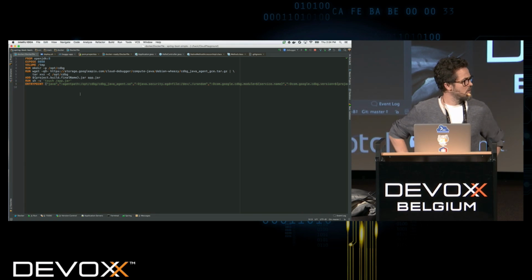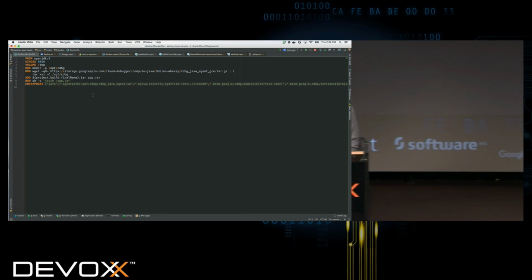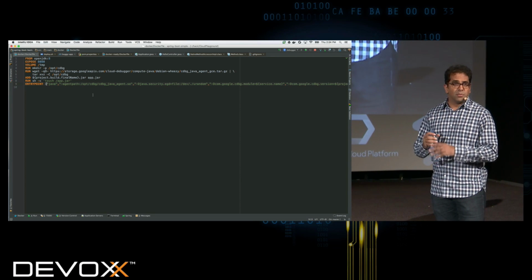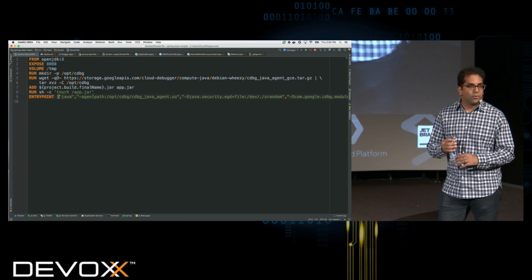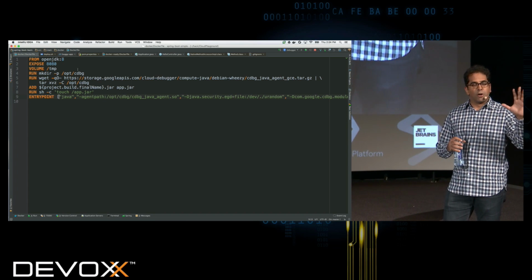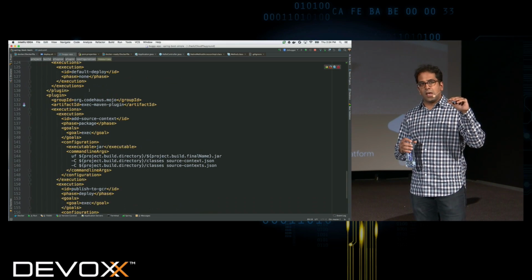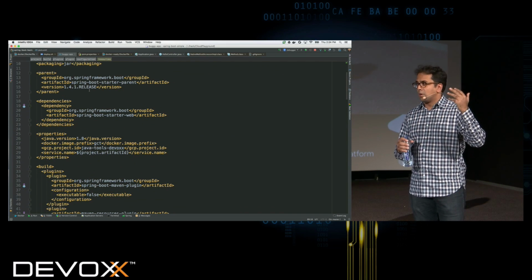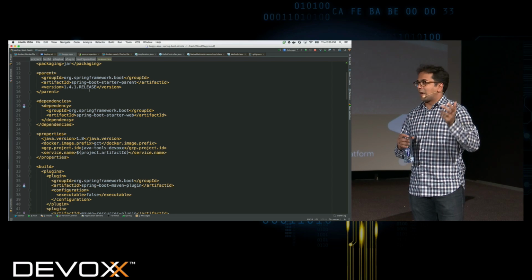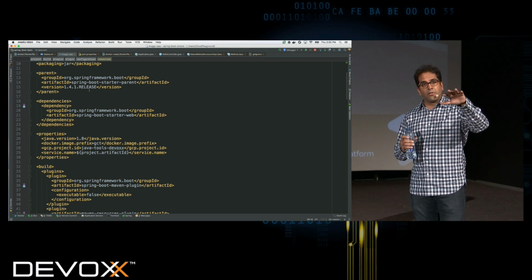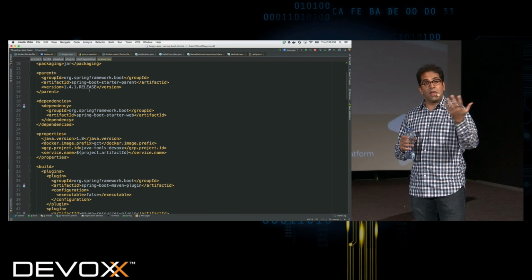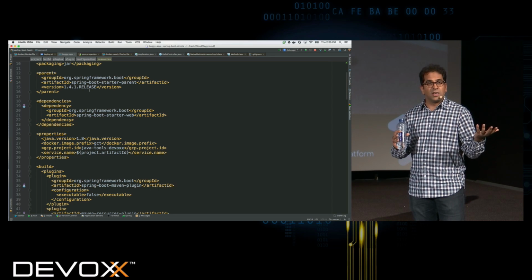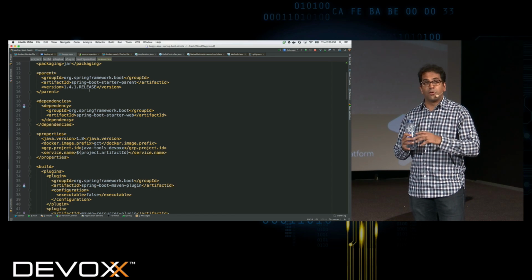Actually, maybe we could talk a little bit about the Cloud Debugger itself and what it is. Maybe from the name it's obvious it debugs things in the cloud, but what the product really is, is what's called a postmortem debugger. So if you're running a workload, the idea is to be able to set a watch point, right? It's kind of like a breakpoint, but you're not actually breaking execution. You're just stopping there and sampling, and any time it is hit, a sample is taken that you can look at later, right? So that's basically what the service is, and it's useful for production debugging because you don't want to stop execution.